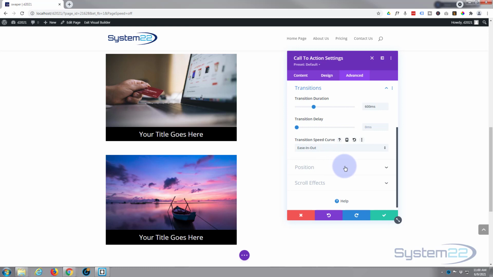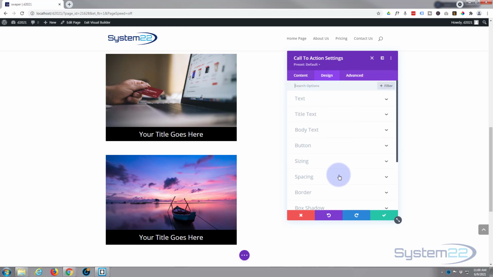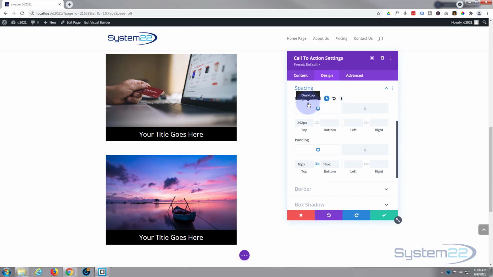Now this is on desktop, so it's not going to work on tablet or mobile. What you could do, if you wanted to, is change the padding on desktop and mobile by hitting the little mobile phone icon. Then you've got a tablet and a phone if you want to adjust it. To be honest, I would probably just hide this on mobile and tablet and have a different one for each of those without a hover effect, purely because it's a tap on those things, and hover effects don't really translate too well on those devices. But that's entirely up to you. That's an option right there.